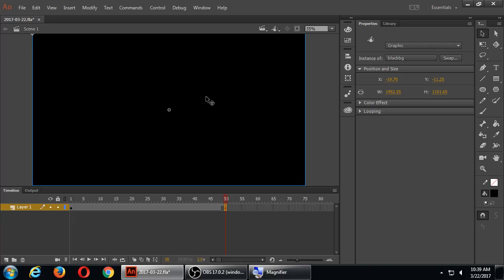And then I'll go to color effect. There's a whole world of effects we can apply to elements once they're a symbol. Select it with the select tool, and then you'll see properties, color effect. We have some styles here. The style I want is alpha, and that's the fancy way of saying transparency. Right now it's fully visible. I want frame 1 to be the black square fully visible, and frame 50 to be the square fully invisible. So drag that to 0.